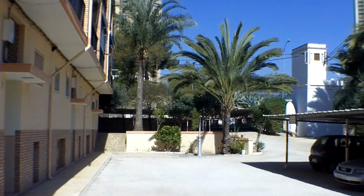Even in the summer there's always plenty of room to park your car, and above all there's privacy and peace and quiet. You can quite happily sleep your siesta in the bedroom there with the windows open, and you don't get bothered because there's no noise, and all the residents know each other, so everybody's quite respectful and makes sure that the kids don't make a noise, especially during siesta time.